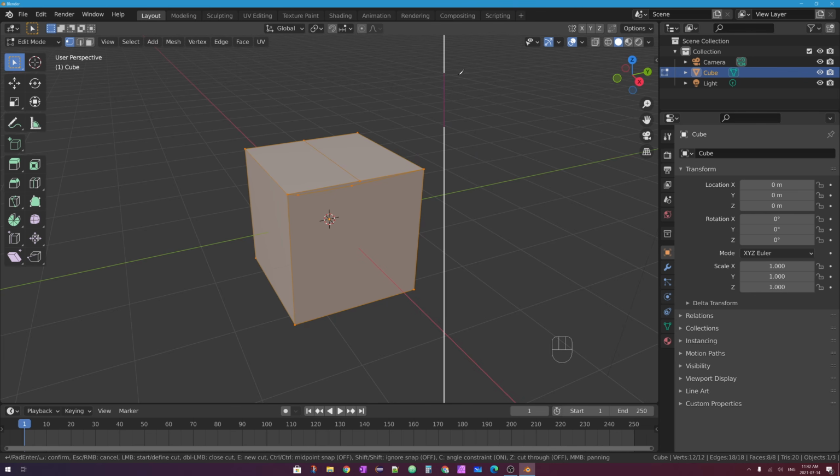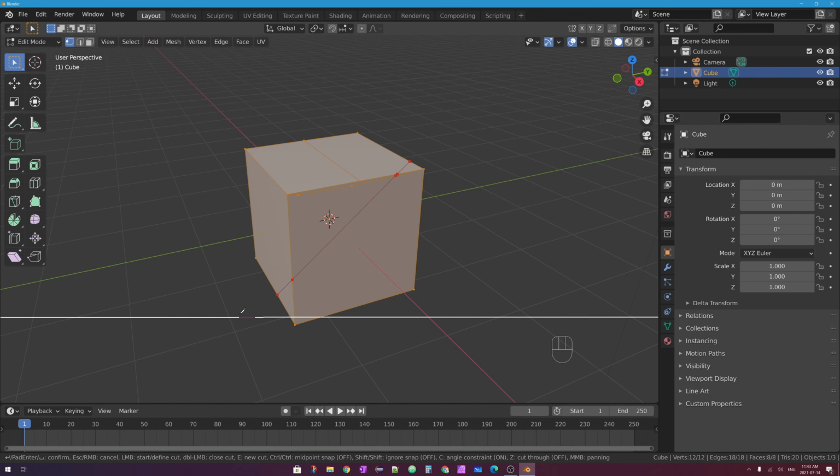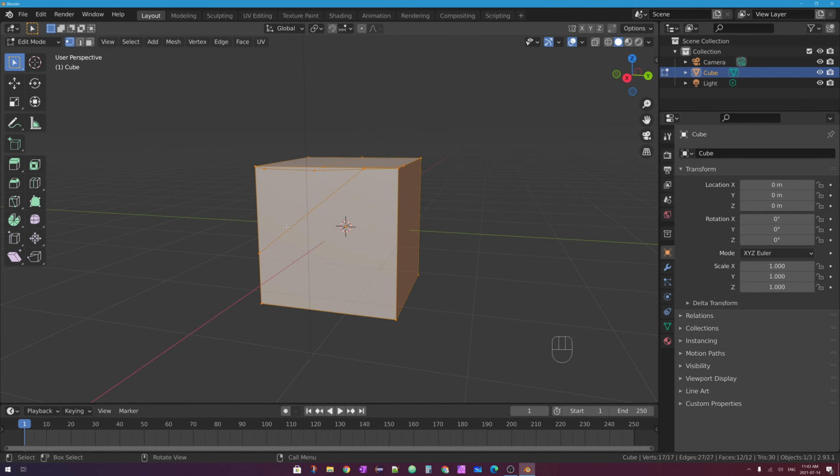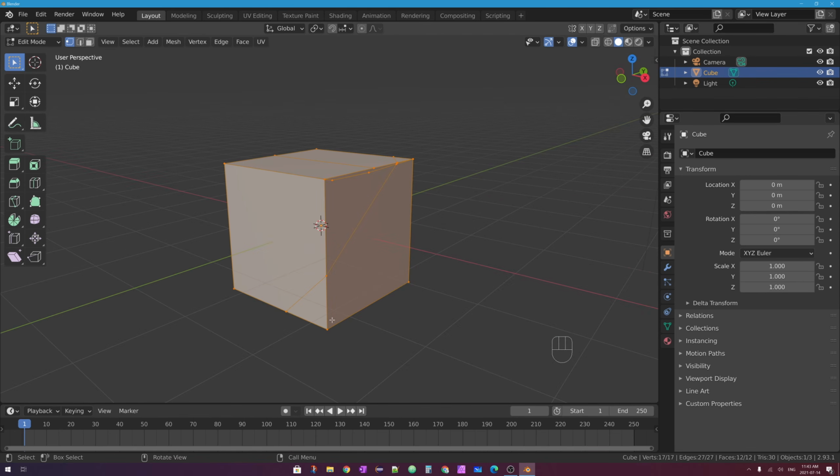And these angles are based on my current view in my 3D viewport. So because I'm looking at my scene from a random user perspective view, it's going to cut. And if I cut all the way across my mesh, yes, you can start off the mesh and go across and click. It's going to cut at 45 degrees based on my view, and I can press enter. And if I orbit my scene, you can see, well, now it's no longer at 45 degrees compared to my view, but it was just a moment ago.